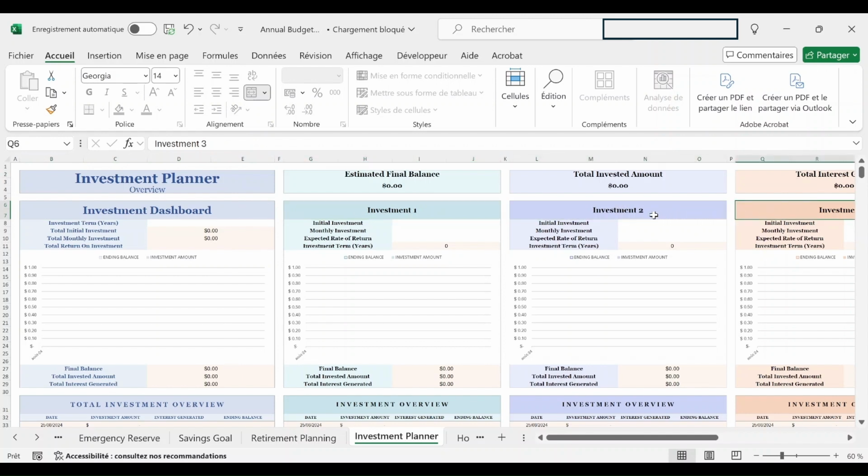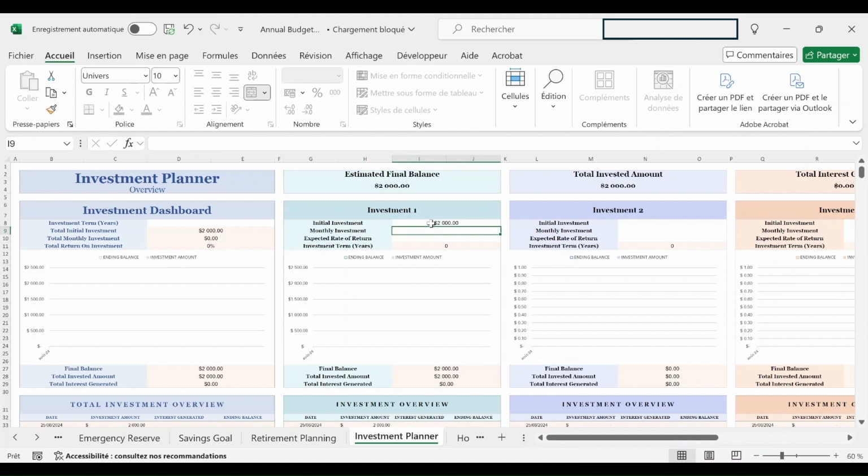For investment 1, we'll set an initial investment of $2,000, a planned monthly investment of $150, and an expected rate of return of 8%.